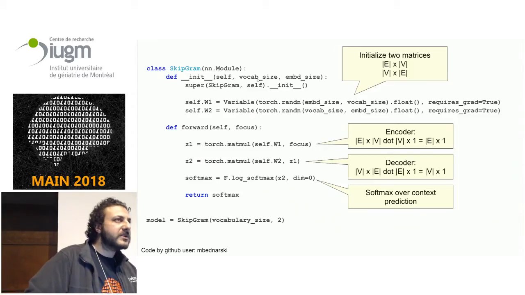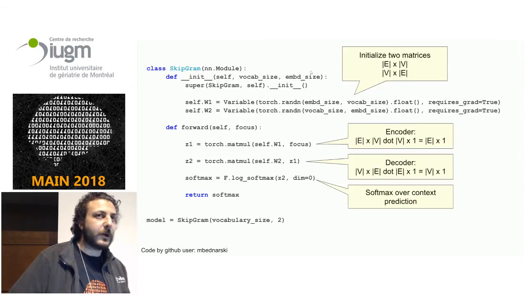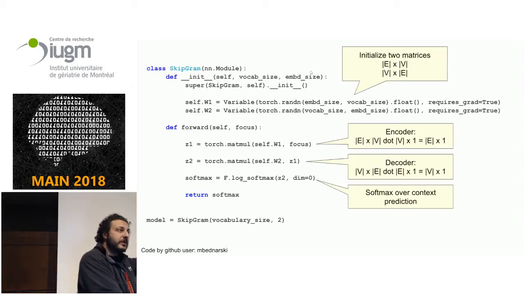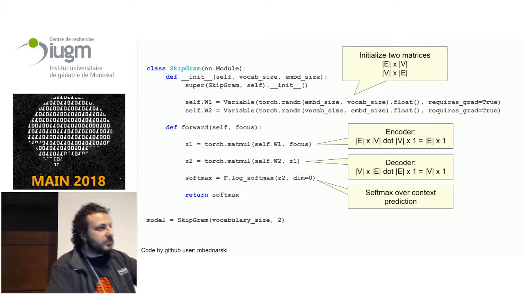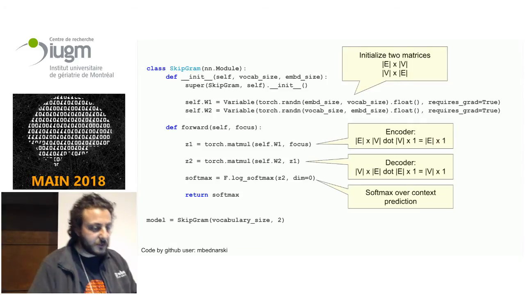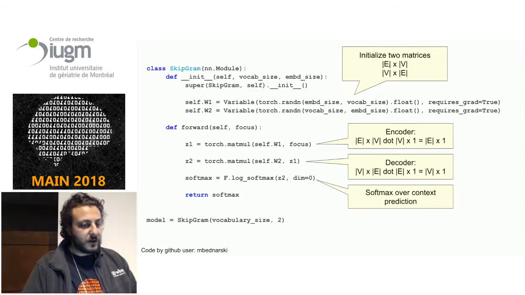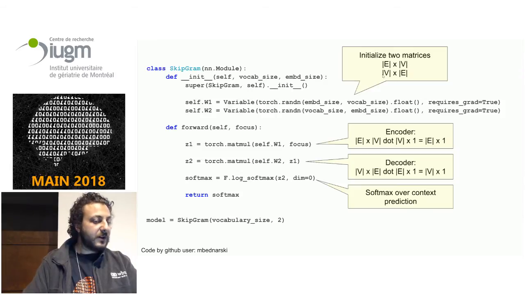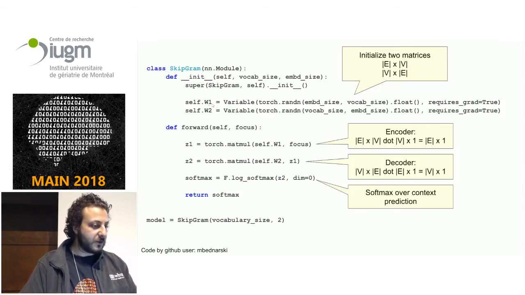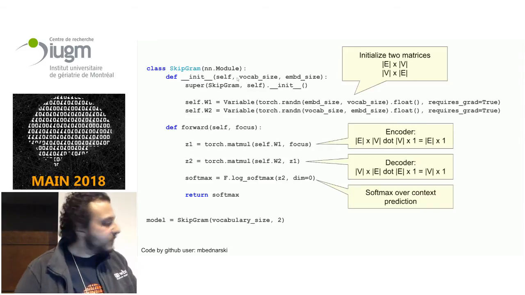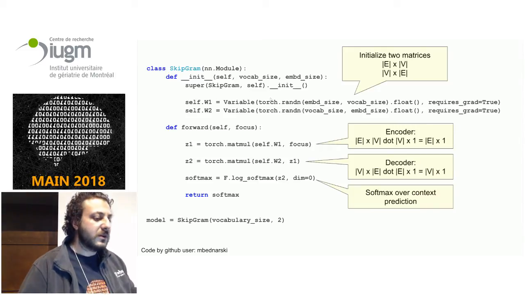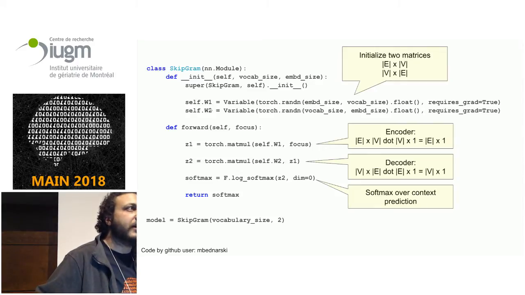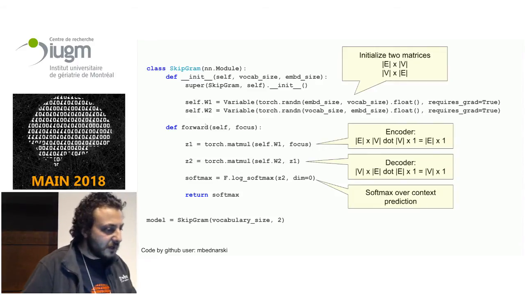It takes a vocabulary size and an embedding size, right? And then we're gonna have a transformation from the number of words in the vocabulary to map to our embedding, and then back to the number of words in the vocabulary, all right? So we just define these two matrices, in a weird order, but we have embeddings times the vocabulary and vocabulary times embeddings. Okay, so W1, W2. And this is how we do our initialization. When we first define the model, these weight matrices are just initialized randomly, right?